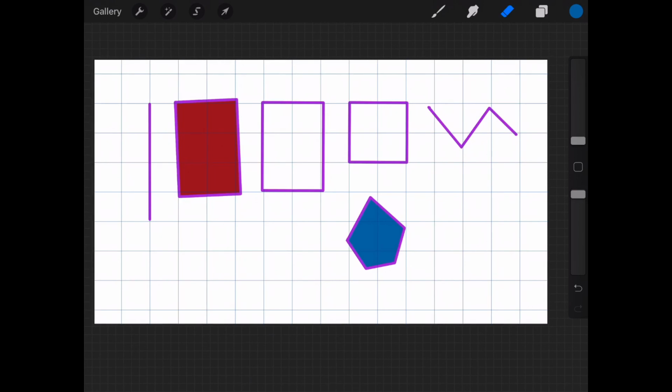The reason I gave you this introduction was just so that you can see how to work with Procreate before we do the next tutorial, which is on how to create a mouse over hand, and that's going to come up next.